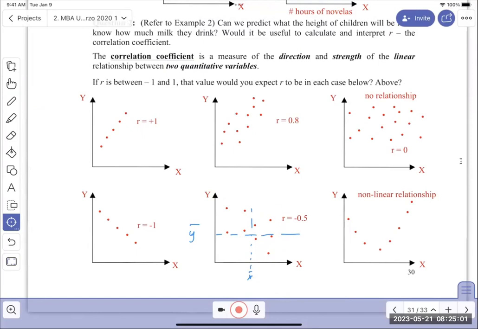That is a description of R not being perfect. It's kind of scattered, but it's mostly low. So when X is high, Y is low, below its mean, in other words. So we use these as reference. It's not perfectly low, but there are more observations below than above. And when X is low, Y is high, you see. So that inverse relationship comes out as a negative R.